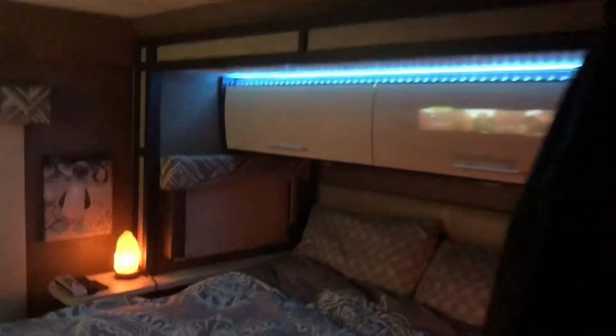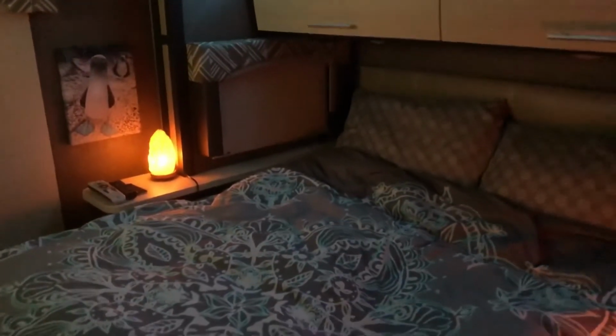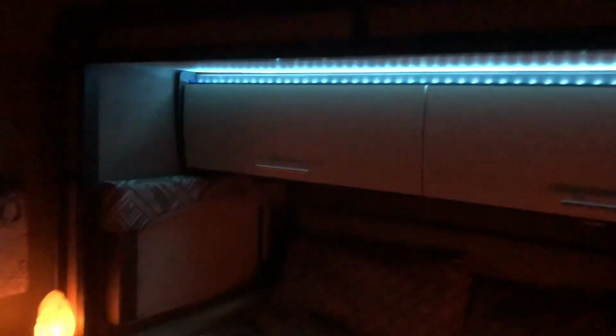Bedroom, same way. I've got it in the bedroom here. So it's really cozy. I got the Himalayan salt lamps going, and then the blue lights. Like I said, when the TVs are off, it's very chill. Of course, are the TVs ever off? Like, seriously? But yeah, there we go. It's really cool, really warm and homey, and definitely my style. I mean, you guys know my style. I definitely like lights and chill experiences and good places to drink beers and have fun and have Wilson pass out all over the place.